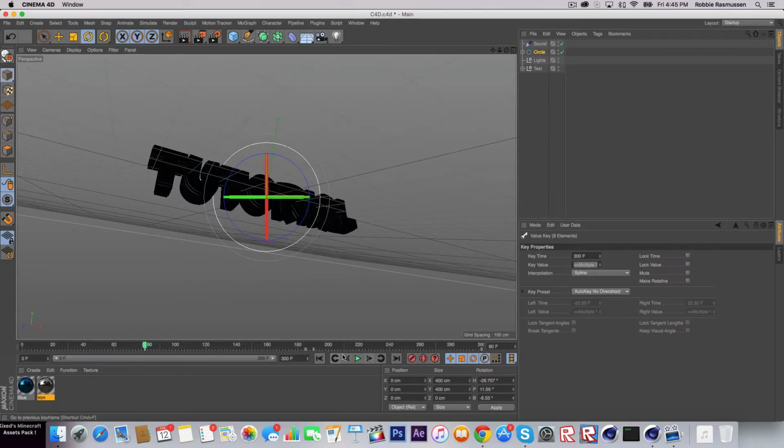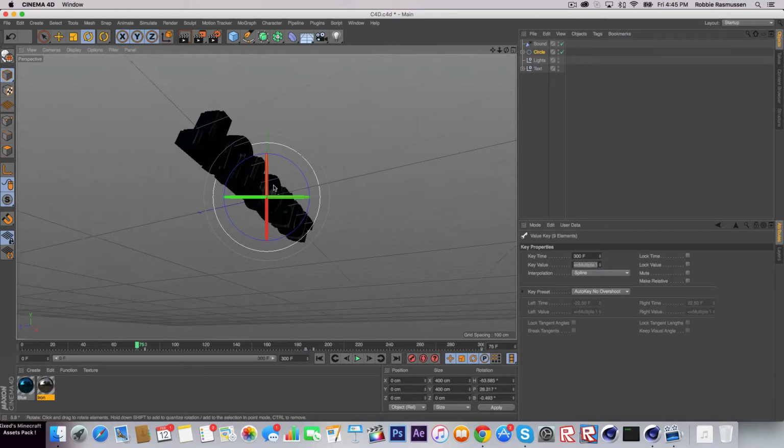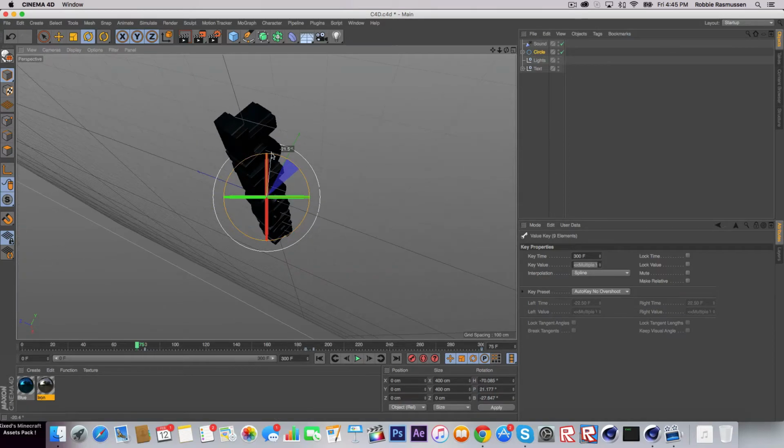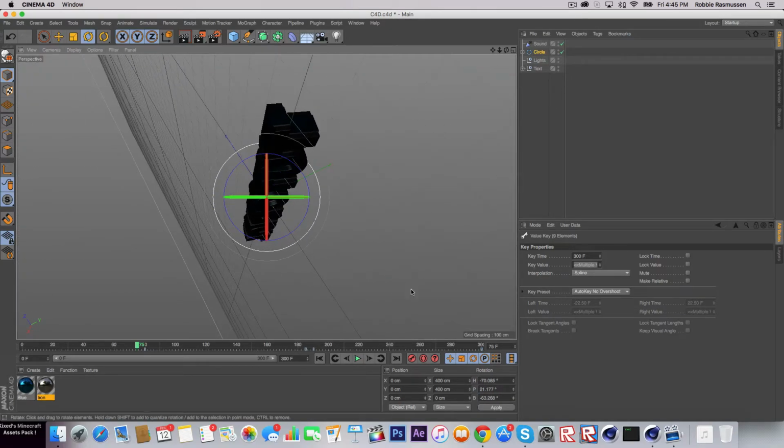I'm going to go over here 1, 2, 3, 4, 5. Now here as you see, I'm just going to want to go over here like that. Maybe as you see, I'm going to go over here like that.